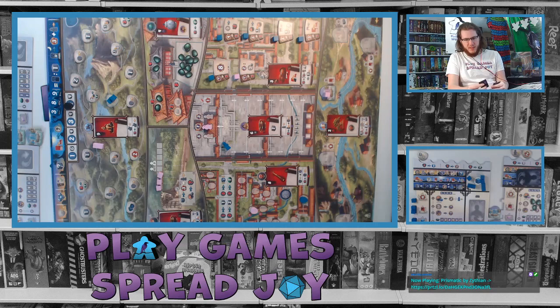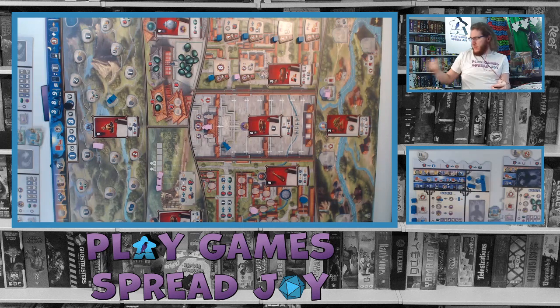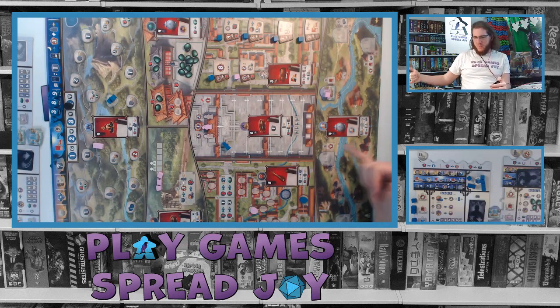One of the little tricks I've learned is, well, my traveler could get me a worker, so I want to do that later. I don't have a 1 unless I can pick it up later, unless he plays it. 4, I can play 5s on. 3, I can play over there. I'll have to do that once. So I'm going to pick this up, play over the 2, and play the 4, which has the water on it.